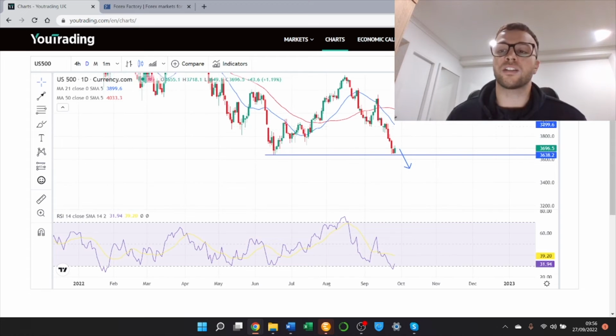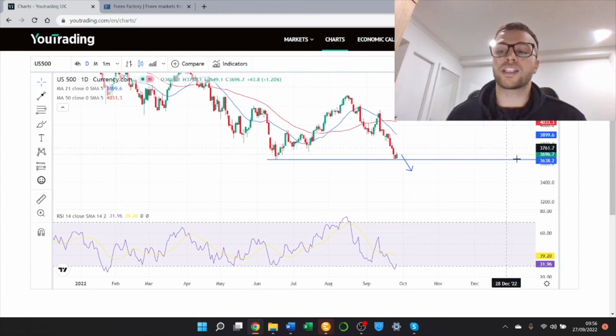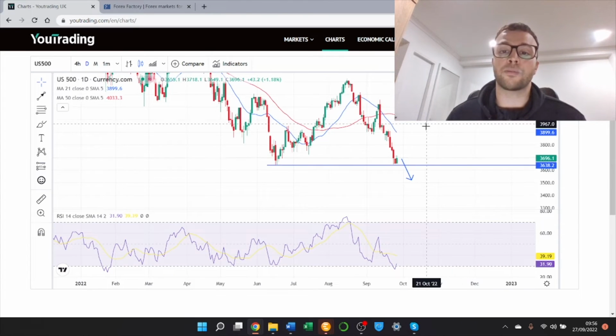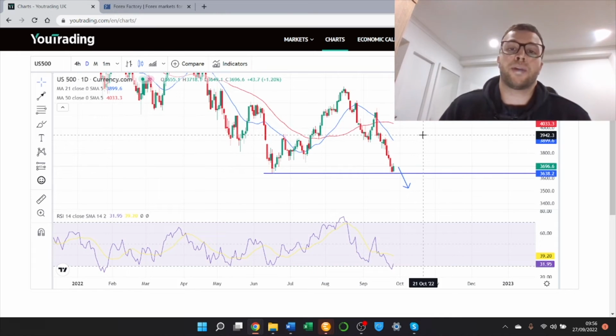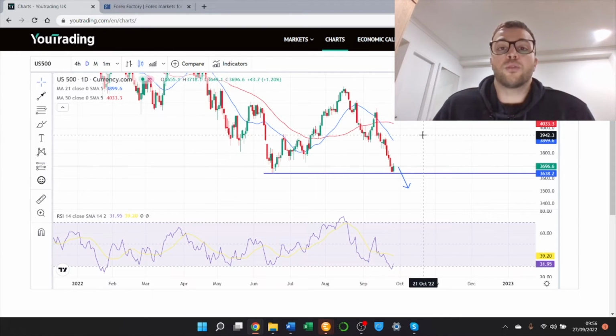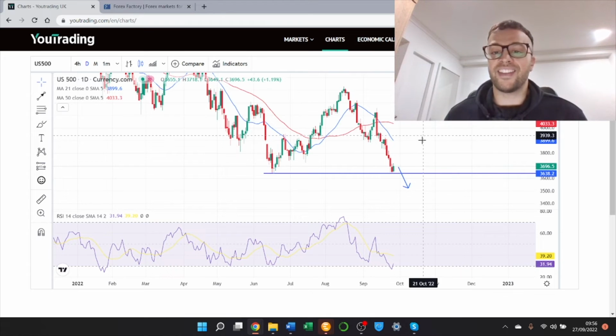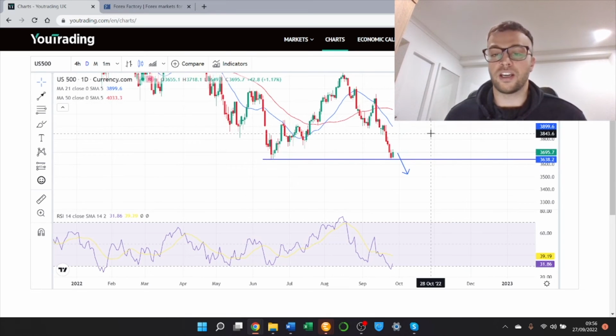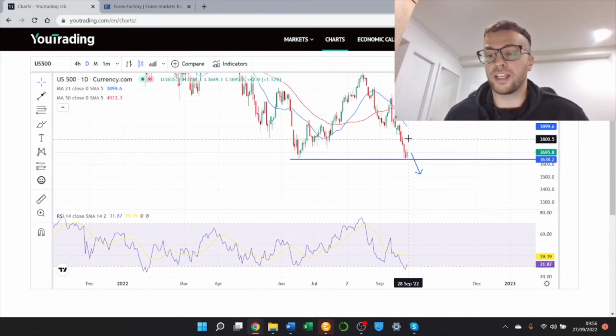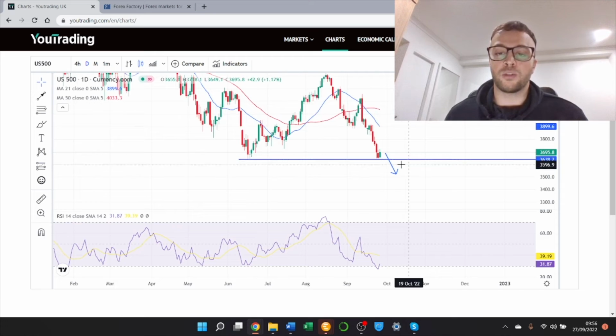And as people start to not only increase their expectations about future interest rates, which have a negative impact on stock valuations, but as they also start to downgrade earnings growth estimates, this could further hit valuations, I think. And anyway, this is why I'm thinking there might be a break below the annual lows.